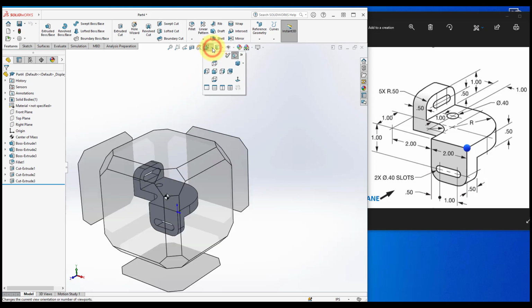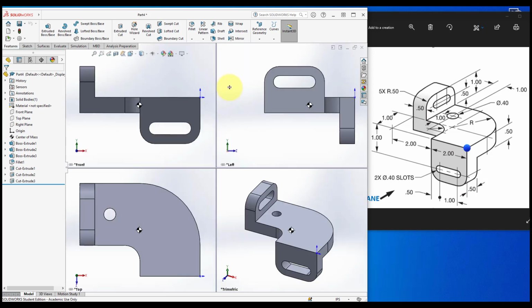If we come up here under the view orientations, you have different options for how you would want to view your window. So if I do a 4 view, it will automatically give you 4 primary views: the top, the front, the left, and the trimetric view. And in this case, it's good because you can take a look at where the center of mass is with all the different views.